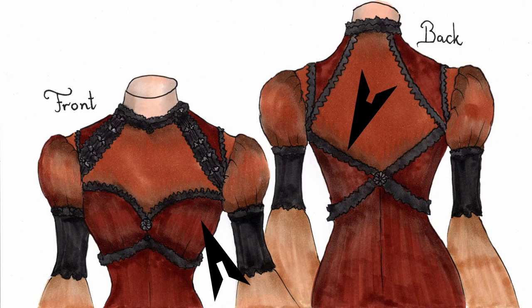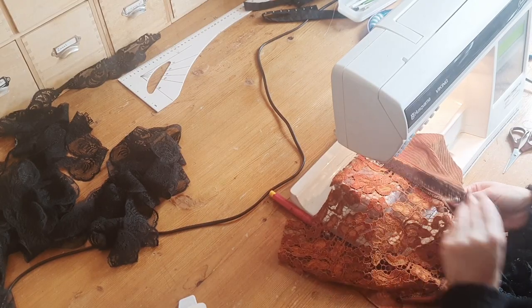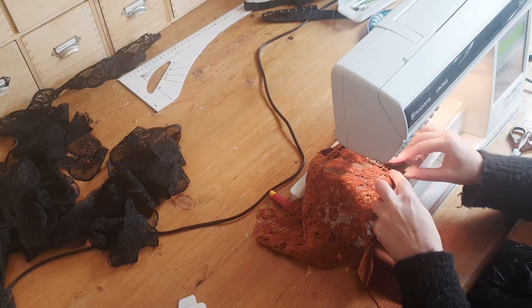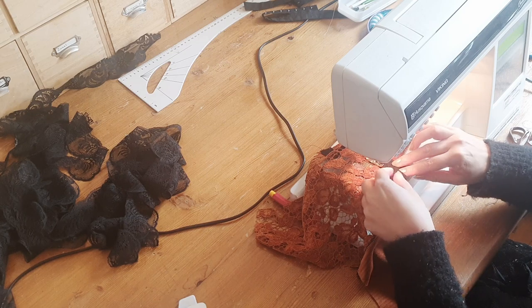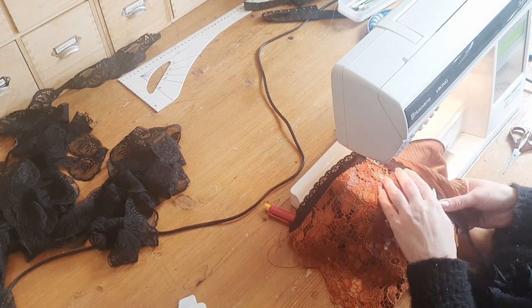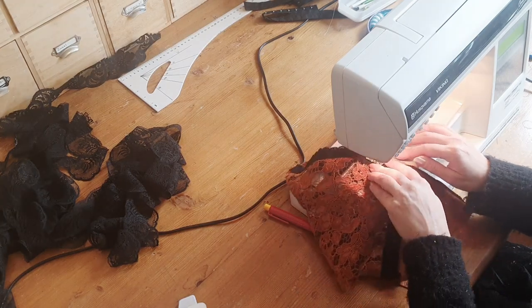Then I'm using this lovely lace trim and I sew it on top of the serges. A sturdy embroidered trim, I make a pleat in the mid, a perfect V in the mid, and then go. And then I give it an extra seam to make it nice and flat.